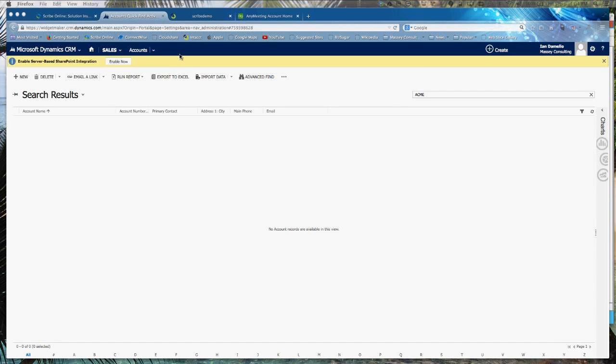And the integration in particular that we're looking at is an integration between Dynamics CRM and Intacct. Now, first of all, if you're not familiar with Scribe, Scribe is a middleware application. It's an integration platform. It's a number of different names, but essentially what it does is it transfers information from one location to another. Whether you're pulling it from a SQL database or from Dynamics CRM or Salesforce, ConnectWise, a number of different applications, and you're pushing it over to a number of different applications. Again, Dynamics CRM, Intacct, Dynamics GP, ConnectWise, any of those different pieces. So today we're going to focus on Dynamics CRM being the source and Intacct being the target.